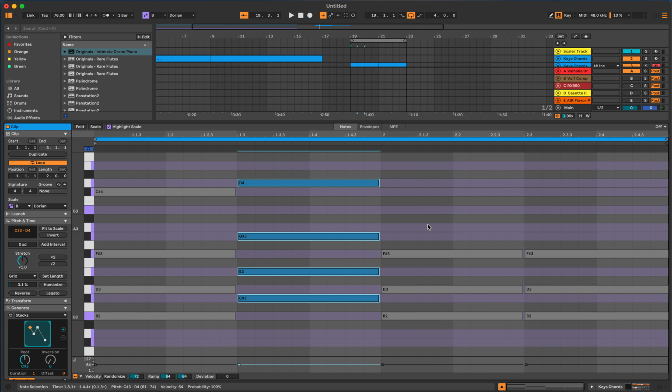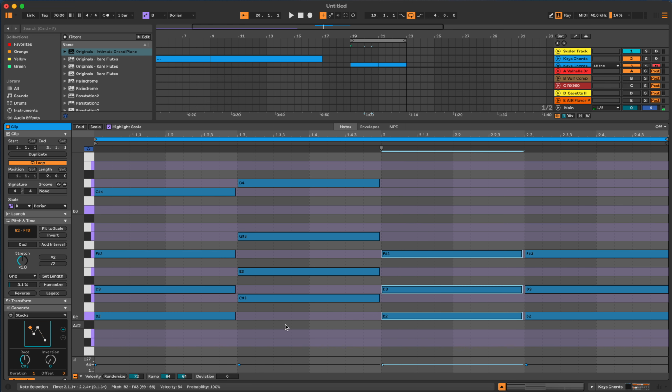So this will work if you don't want to mess with Chord Palette. Chord Palette is free, by the way. The dev that made it, he made it free. So don't feel like you have to get it. It's kind of nice that you don't have to pay for it. That's for sure.